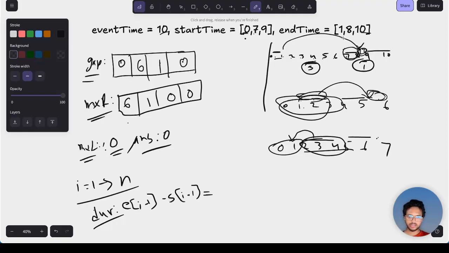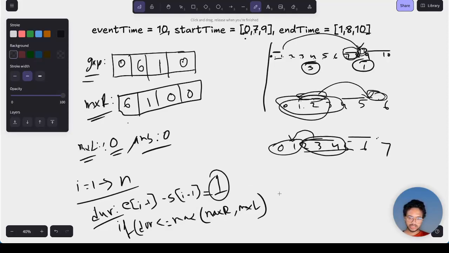So here the duration will be 1 minus 0 is equal to 1. All I have to do is find if duration is less than or equal to the maximum of max right or max left. If I find any value between the max right and max left, then I'm sure that I can move this fellow, right?